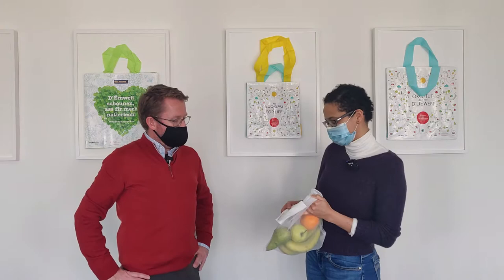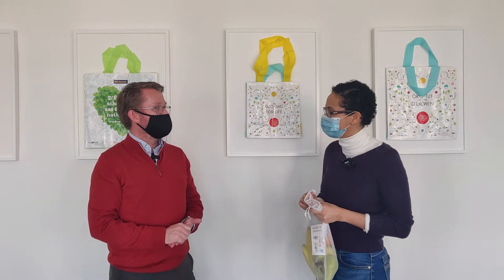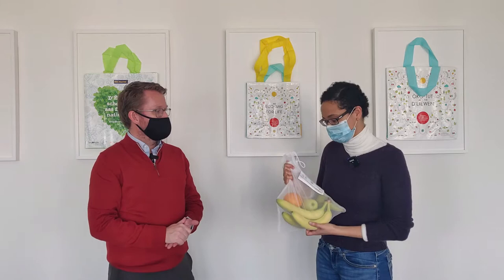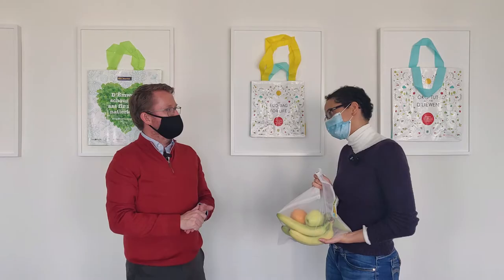Super. So what's your ambition with this product, and where do you want to go with this at Valorlux? Well, the main objective is, of course, to reduce the use of single-use plastics here in Luxembourg. So we encourage people to take reusable bags to do their shopping, and the Superbag is really made for this. How is it priced? It's available for a recommended sales price of 35 cents in our partner stores.